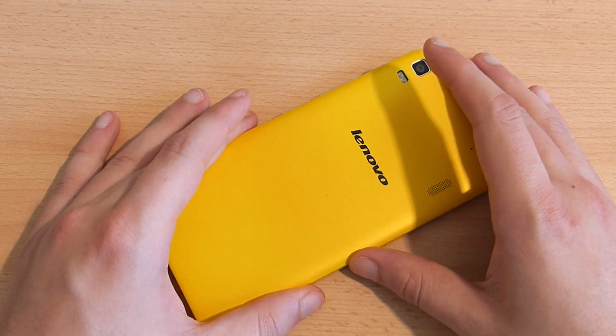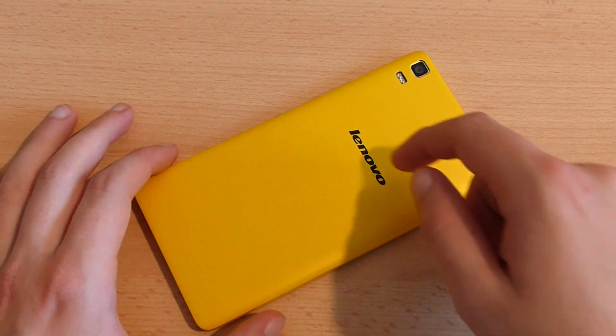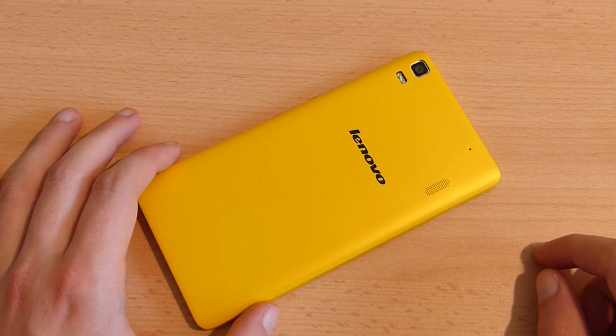Now there's a special version of the Lenovo K3 Note available, which actually has a ceramic speaker inside the back cover.